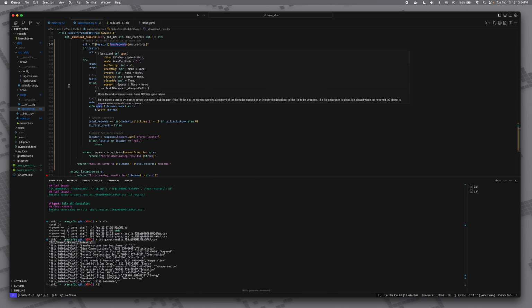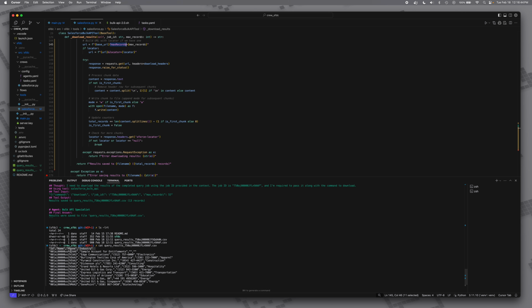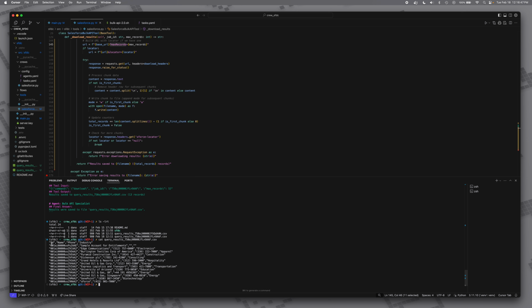So I go through, download the results, and just write them to a file. The other thing to be aware of is if you do it in multiple chunks, you're going to get the headers each time, so each one of the batches is going to have the headers in there. I wanted to have the headers only in the first batch, since I'm going to take this and feed it into BigQuery and do a BQ load. I don't want the headers repeated multiple times because it would cause an error. So I instructed Cursor to deal with that and take care of it for me.